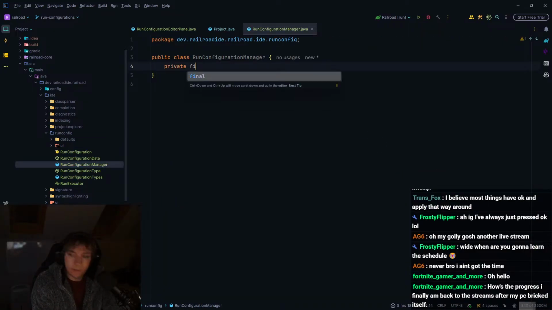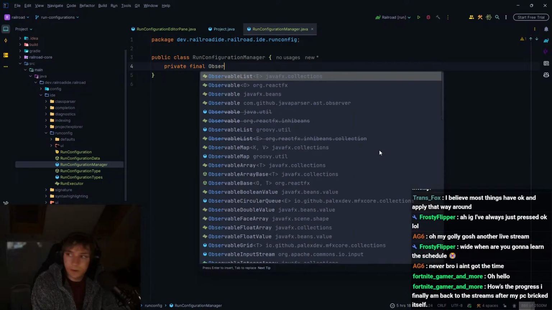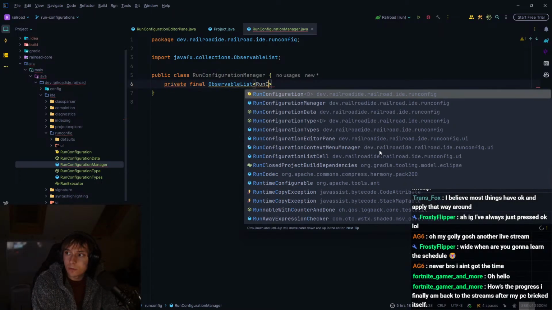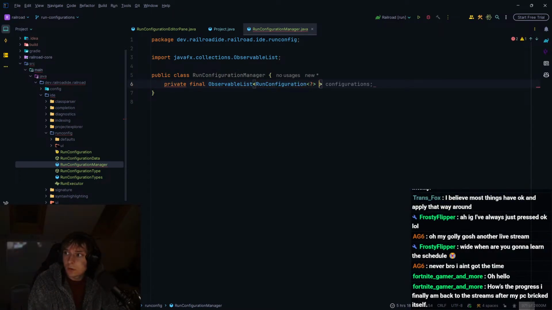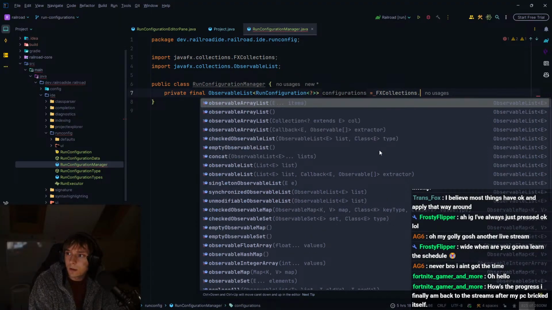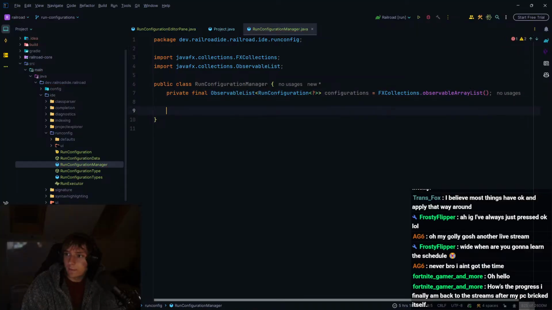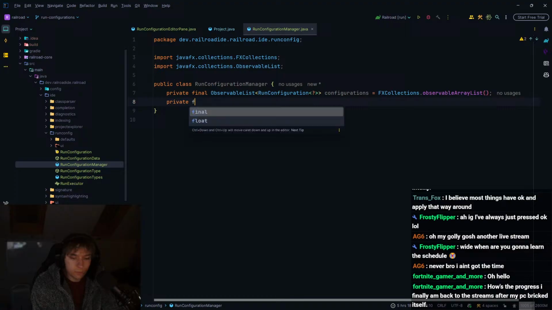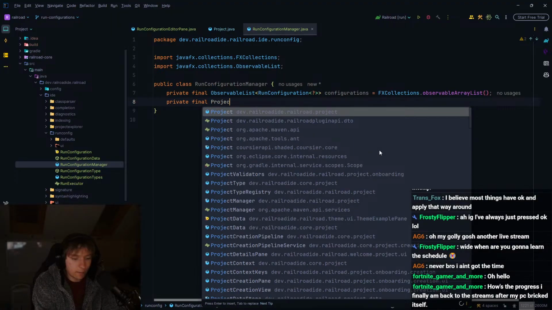And then in here, we're going to have a private final observable list of run configuration. Configurations is equal to FXCollections.observableArrayList, like that. And then we could possibly have this have its own reference to the project as well. So like a private final project.